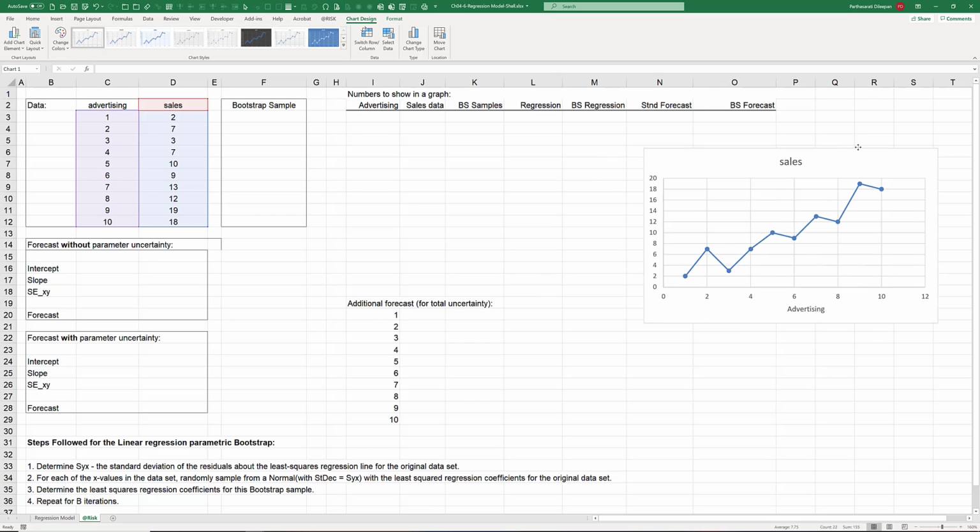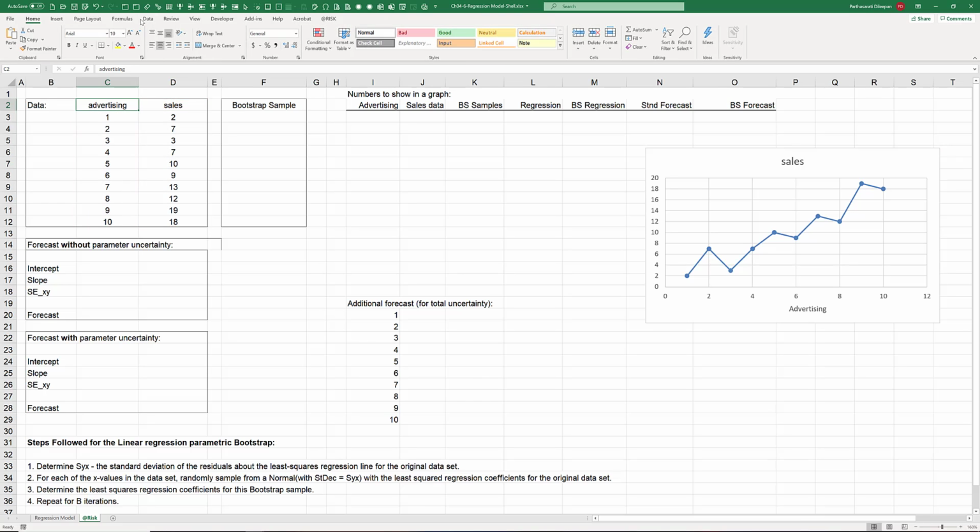So you can see there is a relationship, but that's kind of up and down. And this relationship is what we want to simulate. But before we get to simulation, we want to run a deterministic model, so without parameter uncertainty.